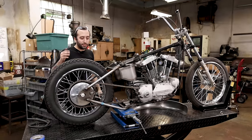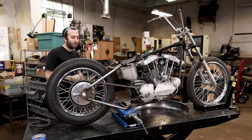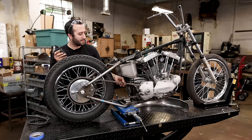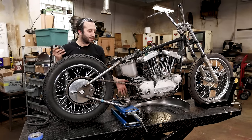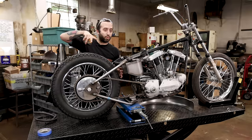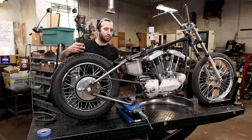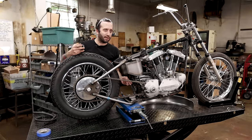The first thing that we're gonna do is just check the chain alignment. And so as you can see, I have the chain set up a little tight, because once you start riding this with a brand new chain, the chain's gonna stretch out pretty much right away. So I set it up just a little tight so that when I mount the fender, once it stretches out a little bit, it won't be loose right away. You don't wanna set it up super loose.